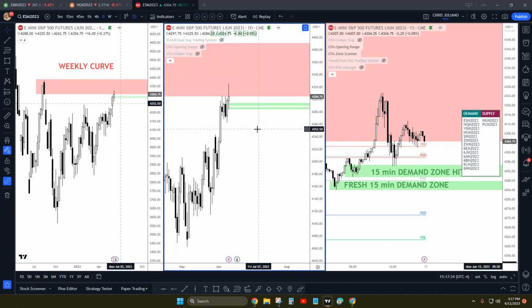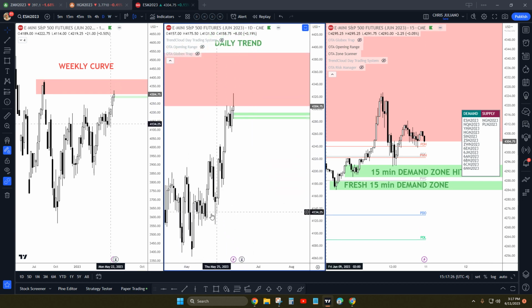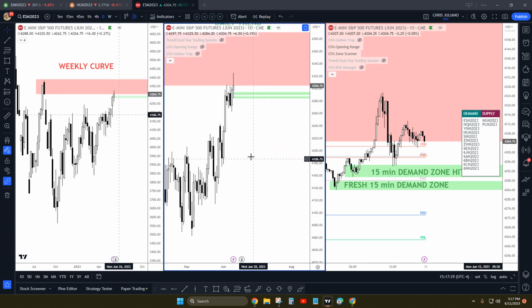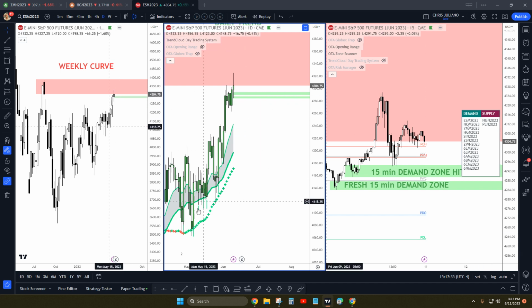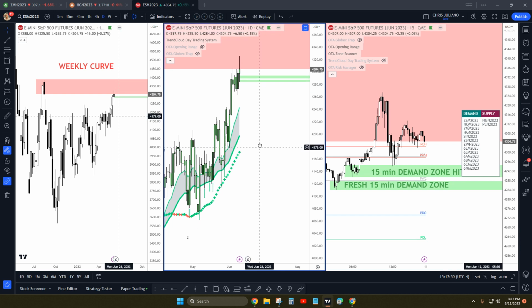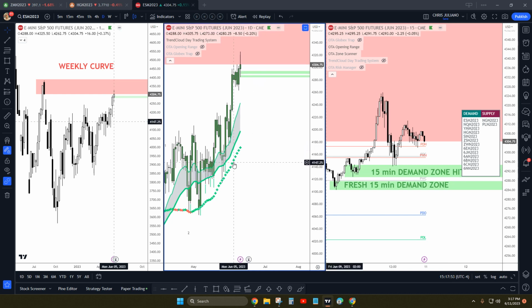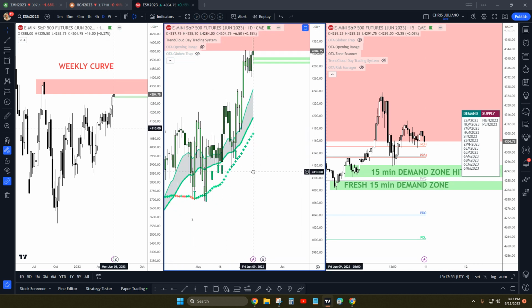Here's our daily chart, and we're looking at the daily trend. Now, let's put our Trend Cloud day trading system on there. We're not going to look at the signals right now. We're just looking at this indicator here that is green. It turns our candles green. The trend cloud is green. Therefore, we're going to say this trend is up, right? Very easy to see. I like things to be visual.